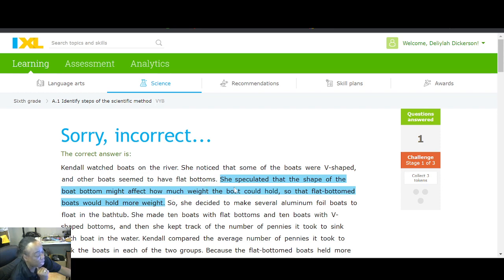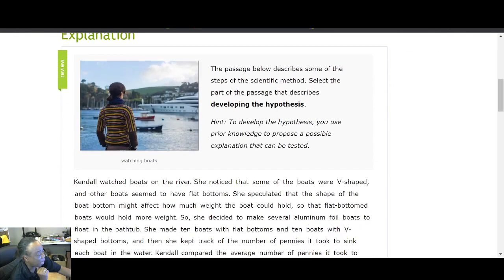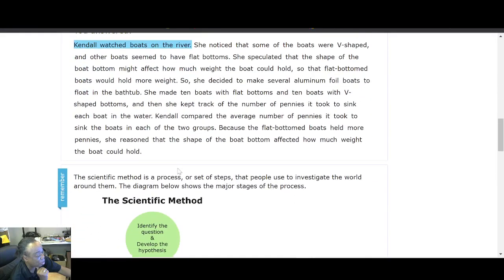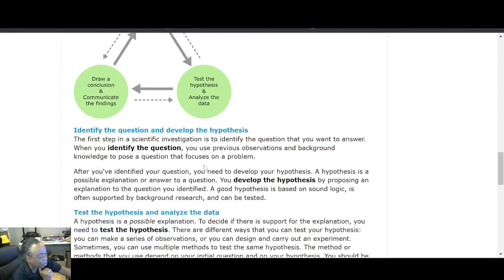So that really is developing the hypothesis. And here they'll tell you more about why the answers are true. They've got a little sketch here that shows you where the developing hypothesis starts and then what happens afterward.